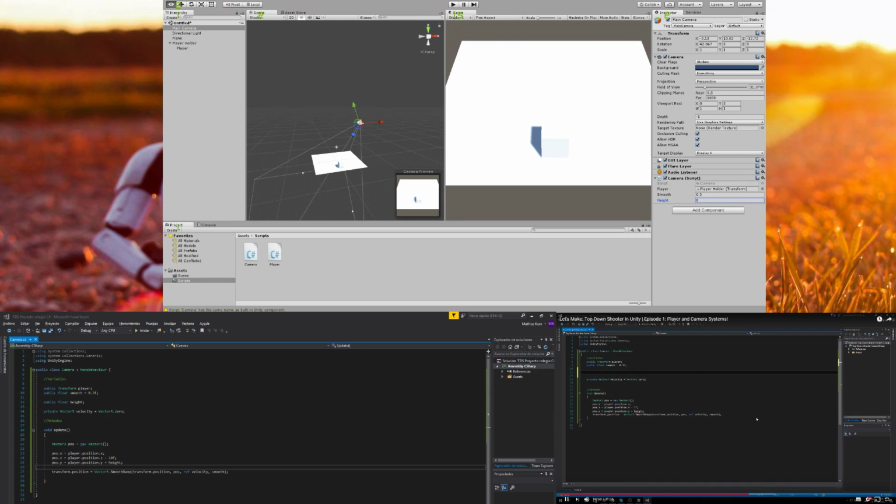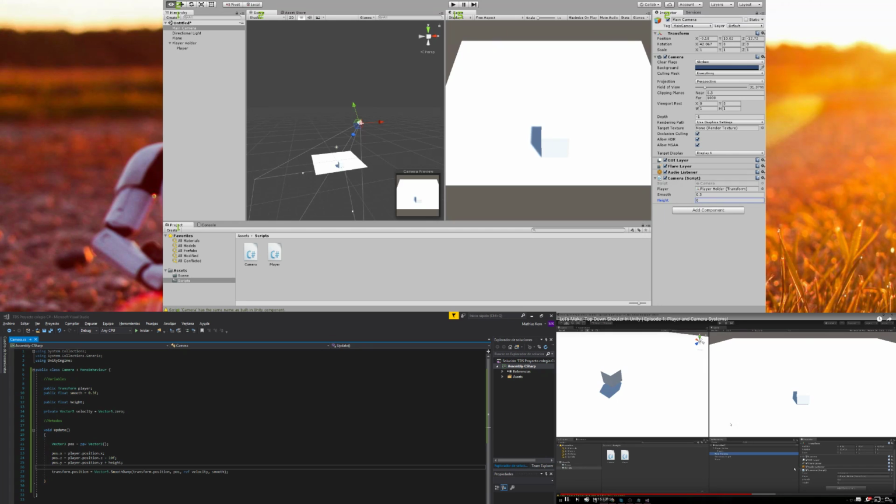So underneath public float, I want to go back to the variable section if you remember that correctly. There we go. Main camera, inside of the camera component, we're gonna have a new variable called height. And inside of here, I can just add a value that is going to be representing the height of the camera. So how far up do we want the camera to be above the player? And I can test it around with 7, once again, because it's my favorite number. And we should see if that works.